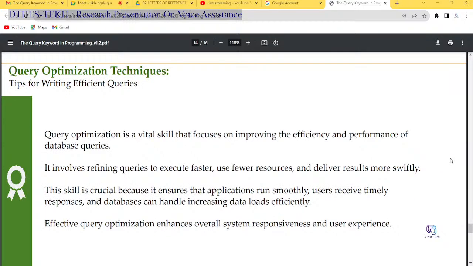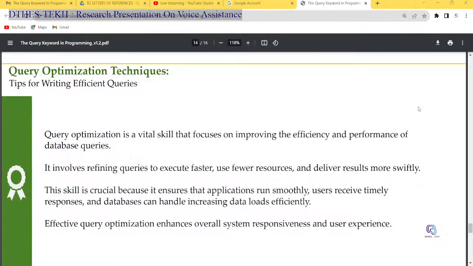So this slide is in the space of writing your queries. It is important that we have optimization at the back of our mind. Query optimization is a vital skill that focuses on improving the efficiency and performance of your database queries.